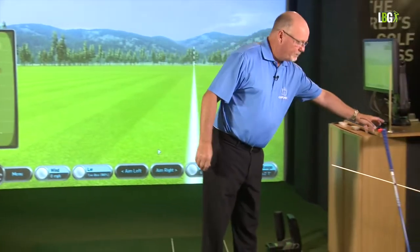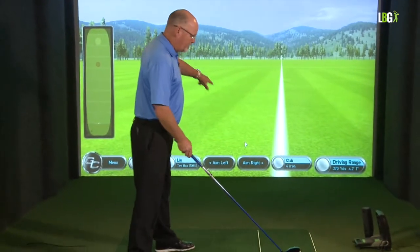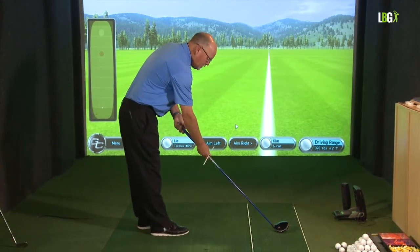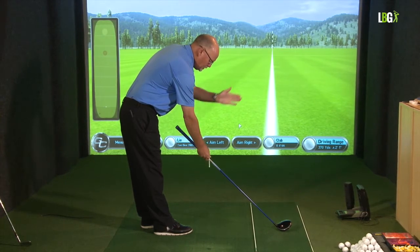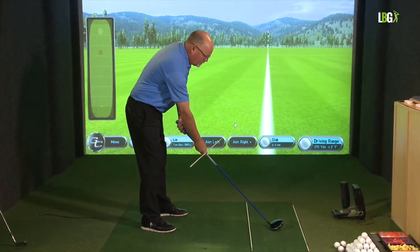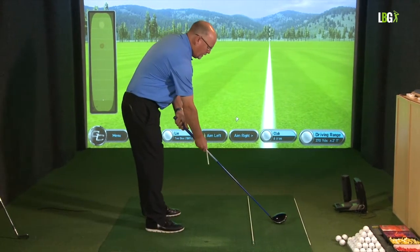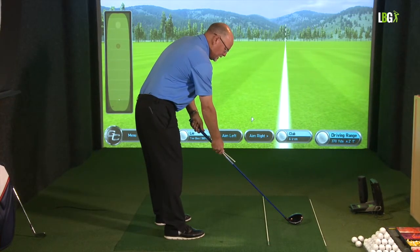I've taped an alignment rod to my driver. So here I am on the practice ground. The ball target line, as you can see, is the white line from the ball through the screen. And if I just show you here that the shaft is a dead right angle to the target line. But if I come from over here, you can see that the shaft has got my swing aiming to the right. My hands are ahead of the ball.